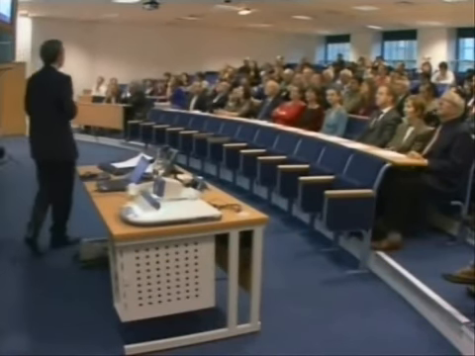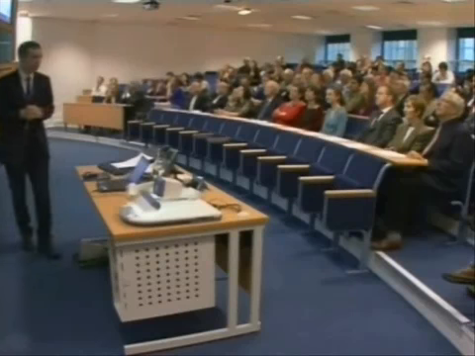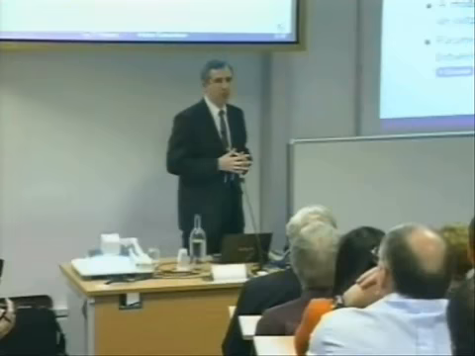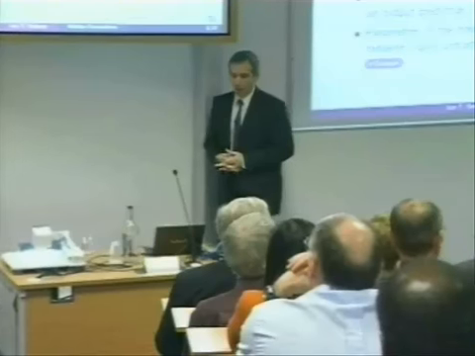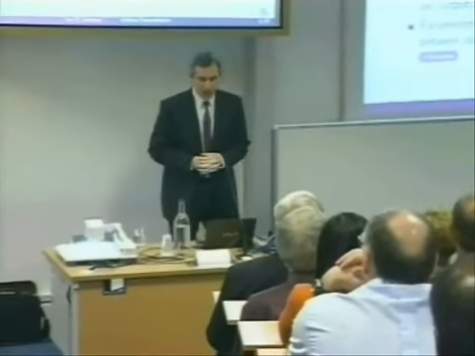So, why are we interested in hidden knowledge? The reason is that we are surrounded by vast quantities of data, and understanding it is a real challenge. Why are these quantities of data increasing? Well, we're measuring more things. Remote sensing satellites are being used to measure ecology, meteorology, all sorts of data of that sort, and that data is increasing at a great rate at the moment.